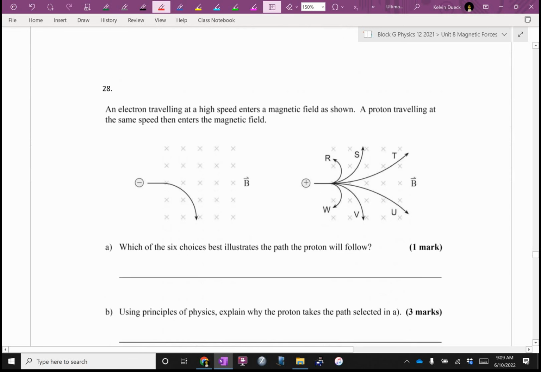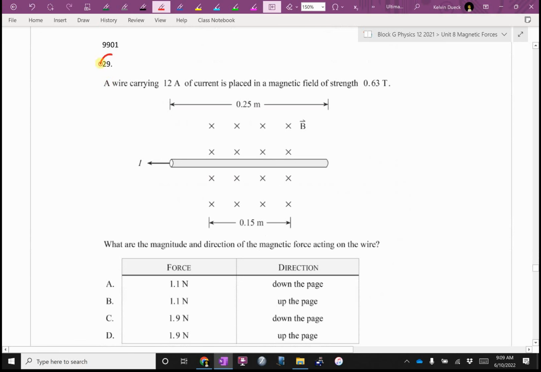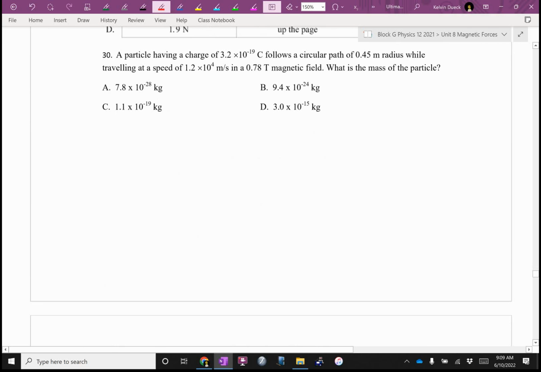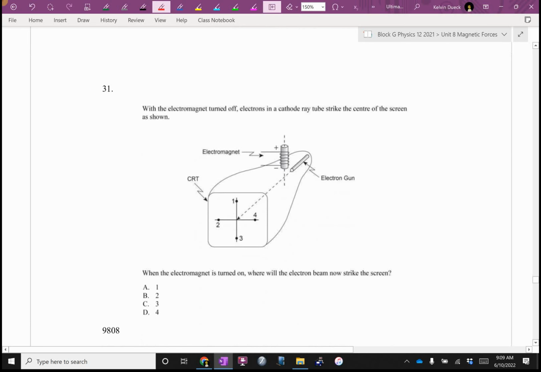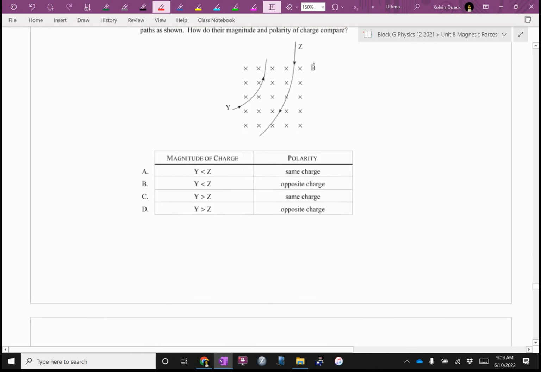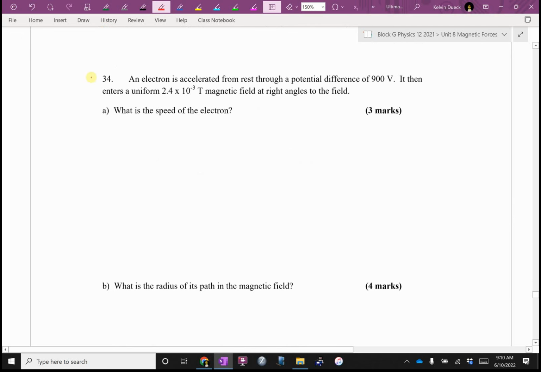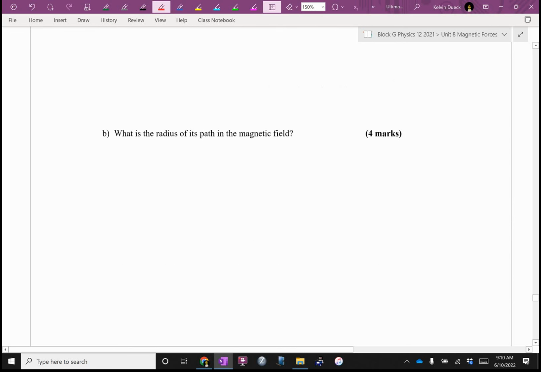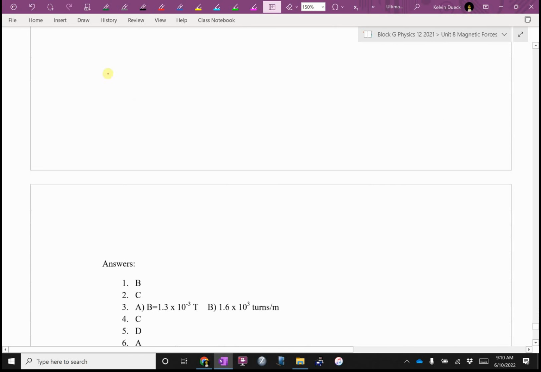That's just plug and chug. 28 is good. 29 is good. 30 is good. Skip 31. 32 is good. Skip 33. Skip 34. And the scholarship questions are cool, but you don't need to do those if you don't want to.